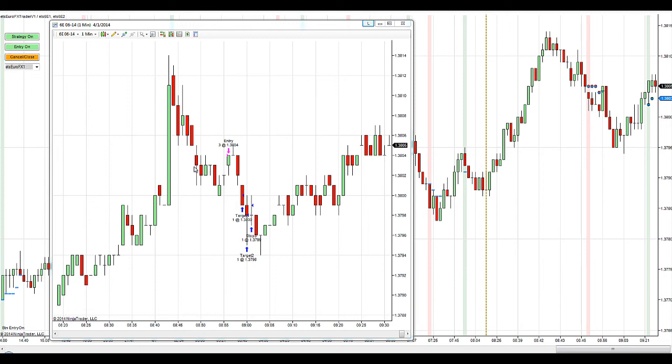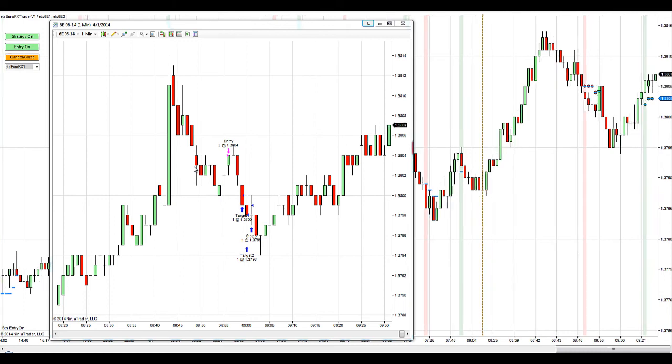I want to talk about that again. As far as entering before a report, if it's within 10 minutes of the report time, I'll place the order. But if it starts getting in towards 6-7 minutes, there's no sense. I don't want to get stuck in a trade before a report comes out. So we're good.